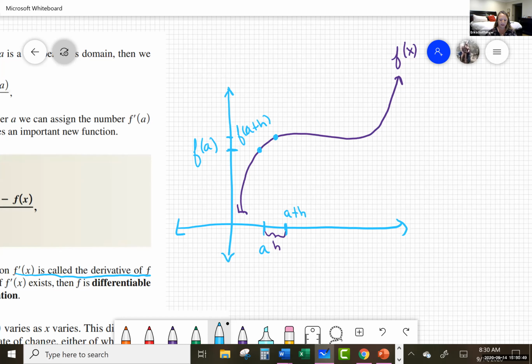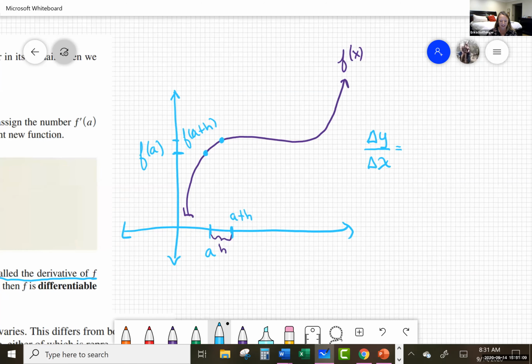And so if we look at the change of our y value, and sometimes we write this with a triangle to say change of y over the change in our x value. So another way we say this is rise over run, another way of looking at our slope. Okay, so let's look at our change in our y value.